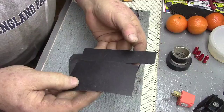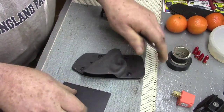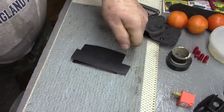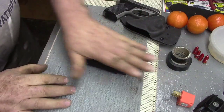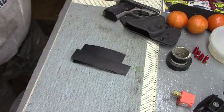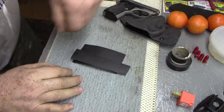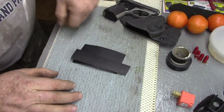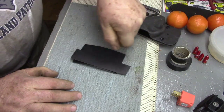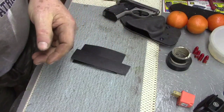This is three pieces put together. Once you put it together, heat it up good, put the next piece on top, heat that up good. I took a spray paint can and rolled it down — I was on a hard surface — rolled it down, stuck it between two pieces of plywood, and put it in the vise for a couple hours. Then I took another piece, heated up the piece that already had two layers, put the third piece on top, heated that up holding the heat gun approximately an inch and a half to two inches away, working it slow. When that was done, rolled it out with the paint can and put it back between the two pieces of wood and threw it back in the vise.